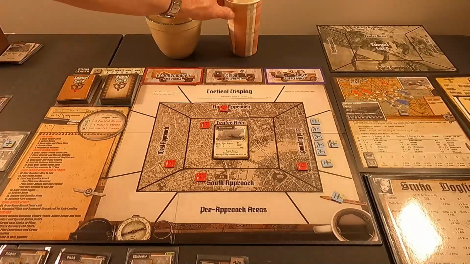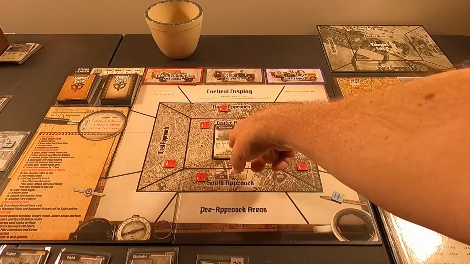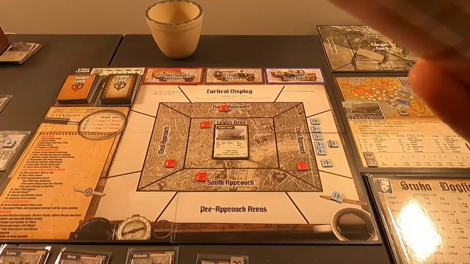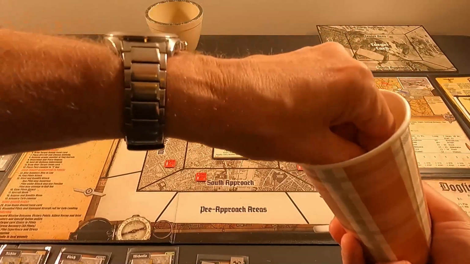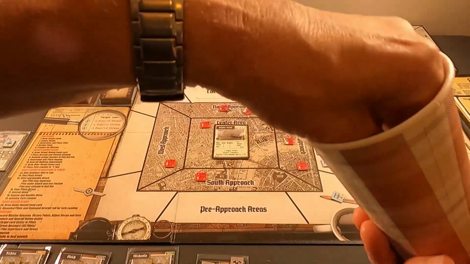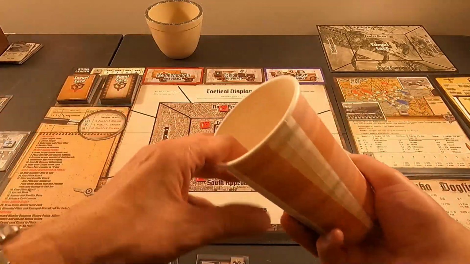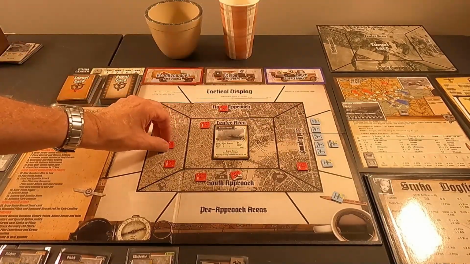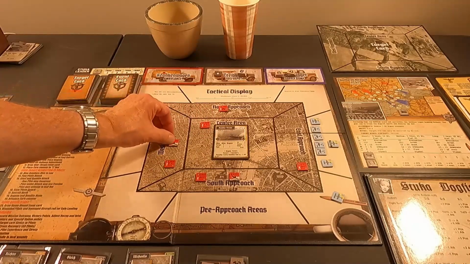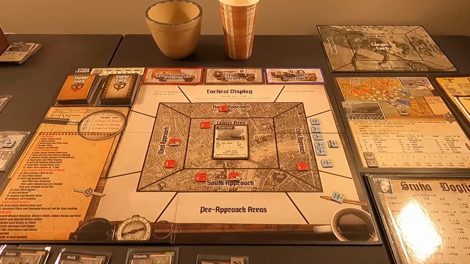Determine and place bogeys. Okay, so we have a cup with bogey and no bogey. Bogeys go none in the target, 1 in each approach area. First one, no bogey. Next one, no bogey. Next one, bogey. And the last one, bogey. Okay, so the 2 no bogeys come off, go back in the cup, and we have a bogey, and we have a bogey. All right. So I'll have a chance to hit these guys, hopefully. Okay.